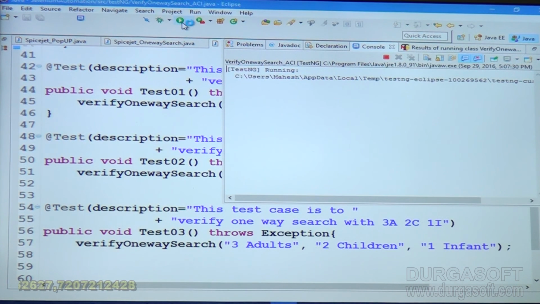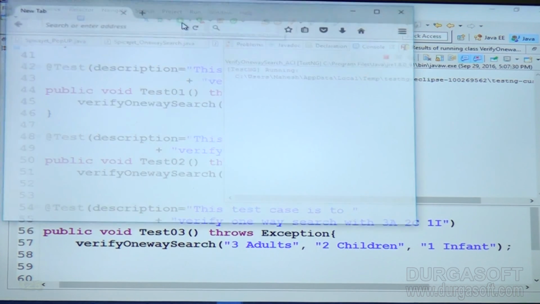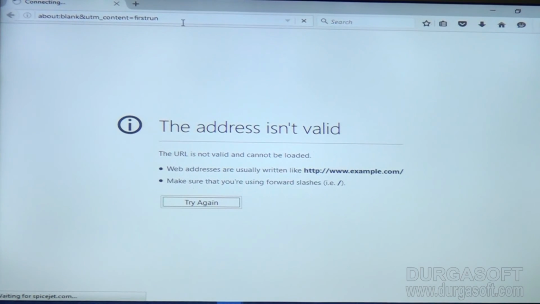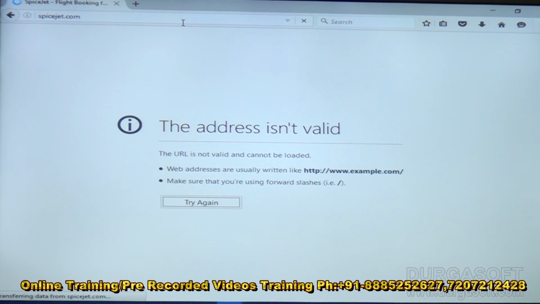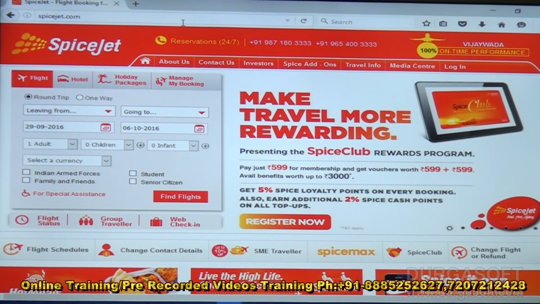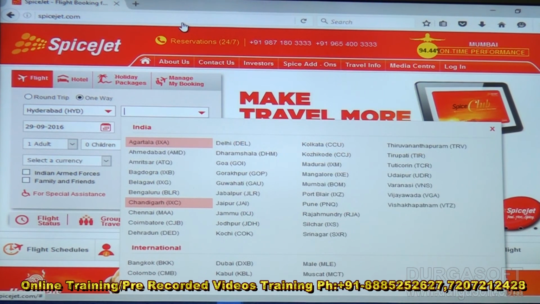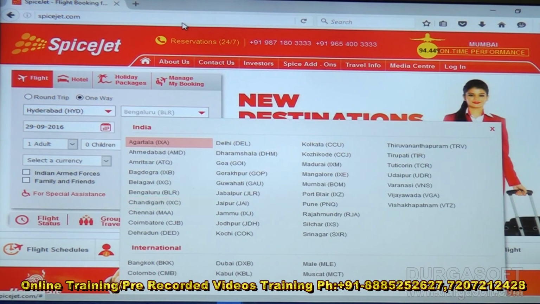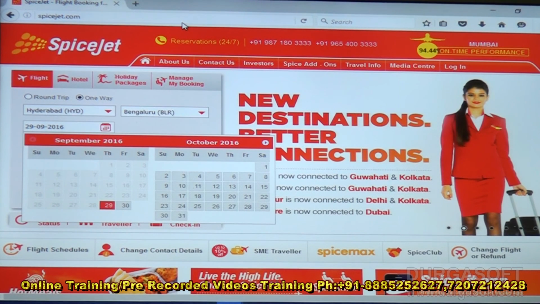This is the way to pass multiple values to an application and execute multiple test cases. So here there are 3 test cases. If you have other possibilities, yes, you can change the values also. You can change Hyderabad, Bangalore, or you can change the dates, everything. Suppose there are 6-7 test cases, a single method is enough. You can pass values from your test method. Now see the execution.